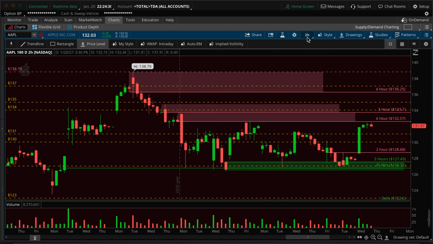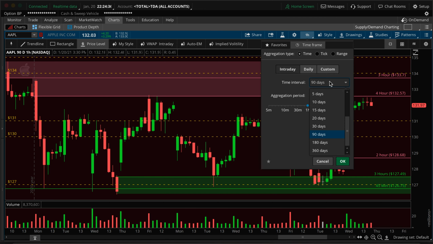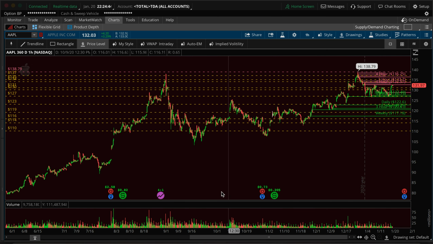First off, I like to use the 1 hour time frame. You want to expand your time frame, we can just go for 360 days. And then you're going to zoom out and you're just pretty much looking for key levels, looking at the 1 hour chart where we had multiple bounces or resistance at. So there's other levels below this 110, but you can see here this 110 level acted as resistance or support here, and then at all these different areas, and then here at 114 we had several bounces.